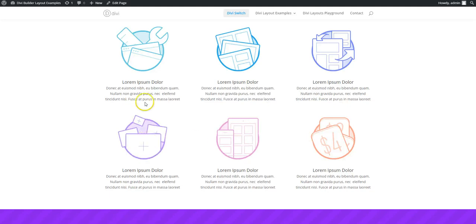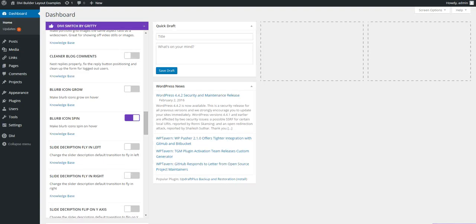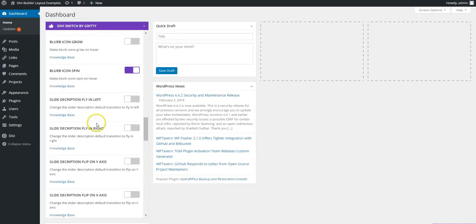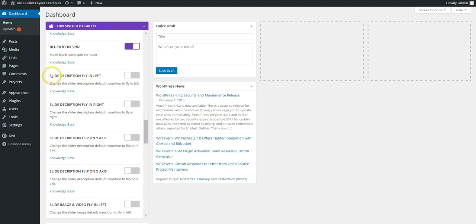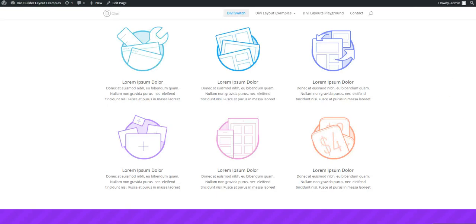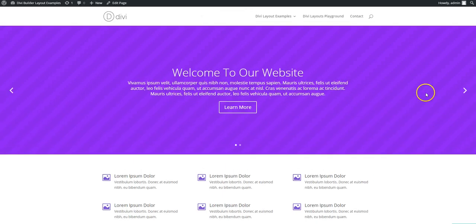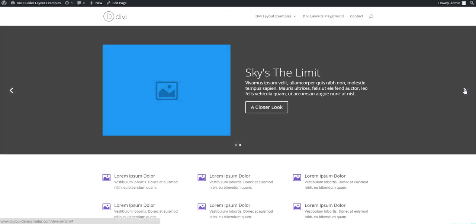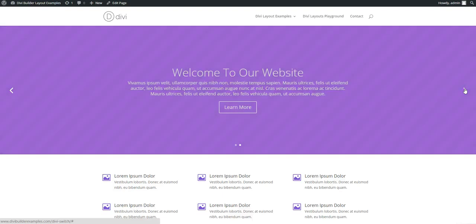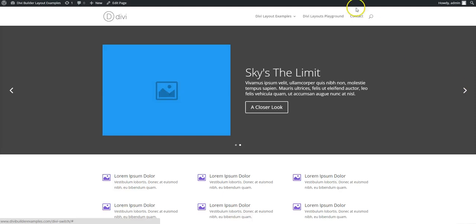Obviously these are images, not icons, so it works on images and icons. And again, this is something I added the other week as well, that you can add here, flick of a switch. So if we go up to, as you can see on the slider, the default slide, the description fades in from the bottom and the image fades in from the left.